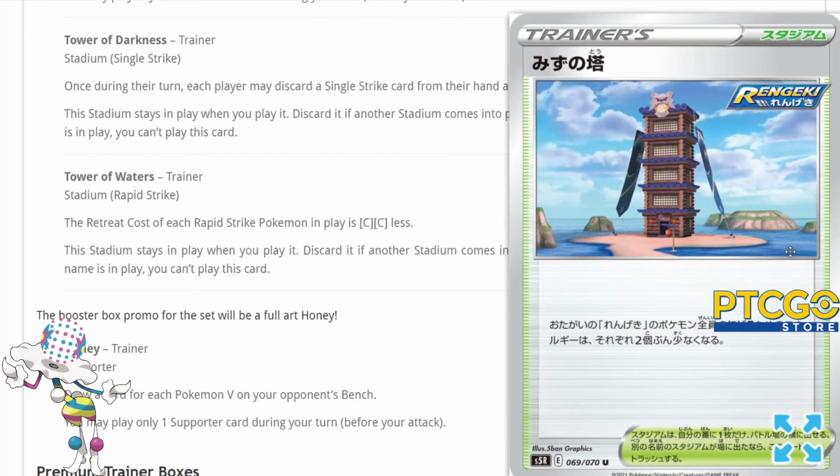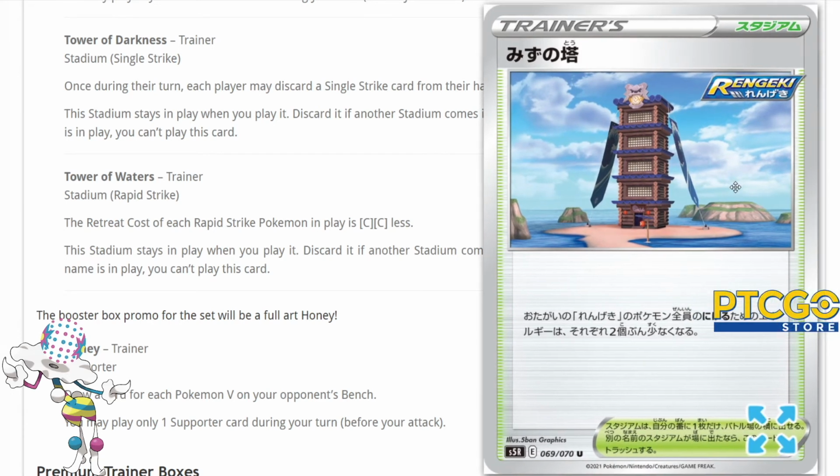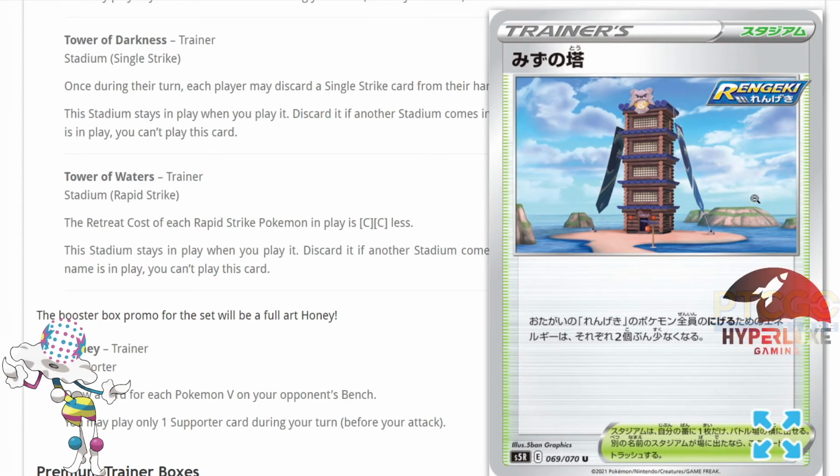Then there's Tower of Waters. Each Rapid Strike Pokemon has 2 retreat costs less. I mean, cards like this typically aren't outrageous, but Air Balloon is a playable card. I think that Switch is arguably one of the most played cards of all time. And even going back a little bit more, Sky Arrow Bridge was played. I just think that retreating and switching kind of things are important. So if this finds a spot, it's good. If it doesn't, it exists.